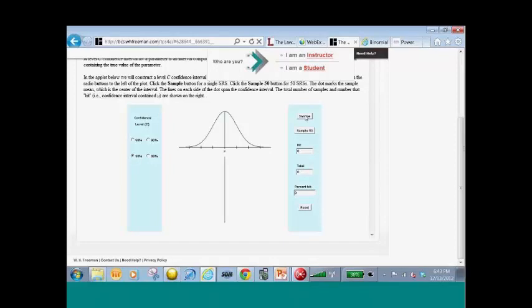You click on the sample button here, it will take a random sample, and it will calculate a confidence interval for the population mean. You'll notice this first interval, the value of x bar that we got was very close to the true population mean mu, represented by this vertical line. I'll click sample again, and we'll get a different confidence interval. You'll notice this time the value of x bar is a little bit further away, but the interval still manages to capture the mu.